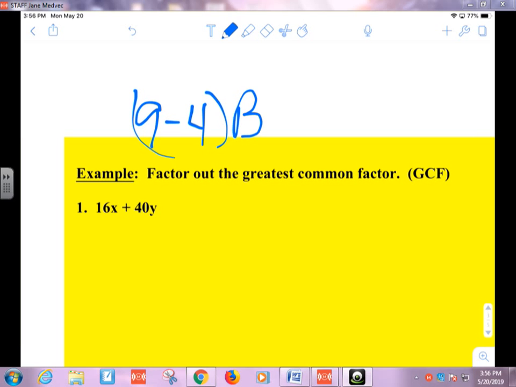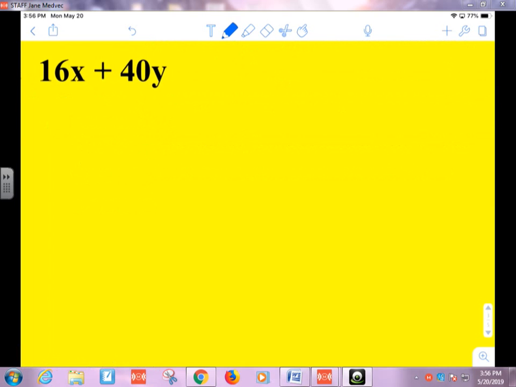So when we're looking at greatest common factor, you've done this before in like 7th and 8th grade, we're going to look at factors. We're going to be breaking things down. So first of all, you're going to notice that with this polynomial, I cut where there's a plus sign, and there's 2 terms in this.